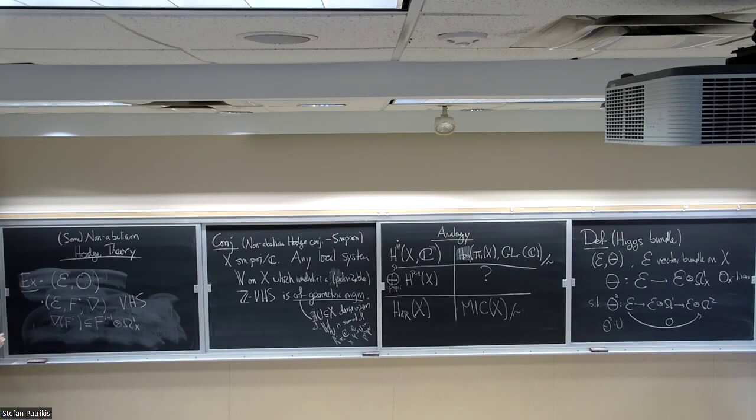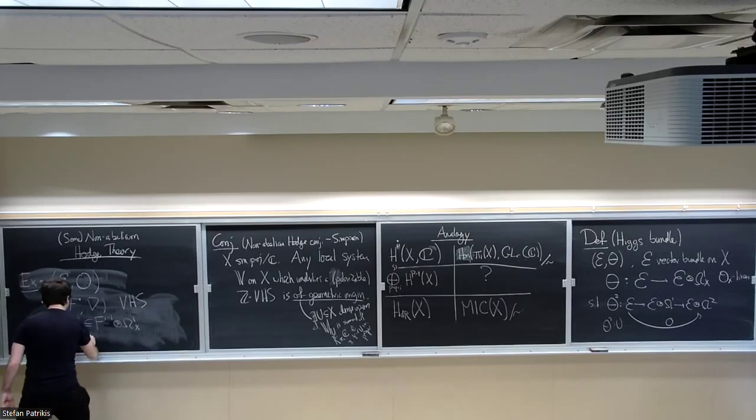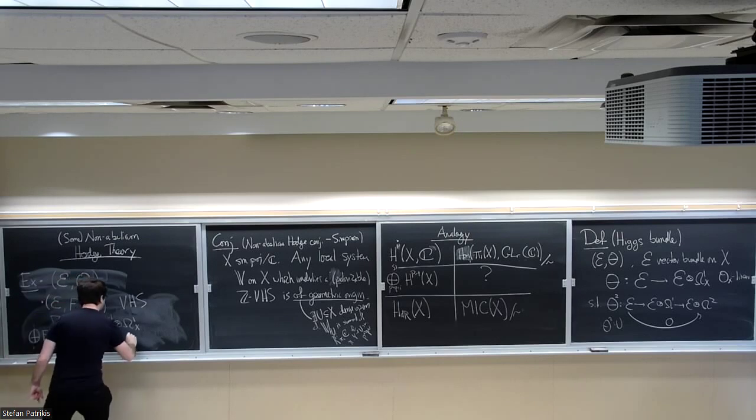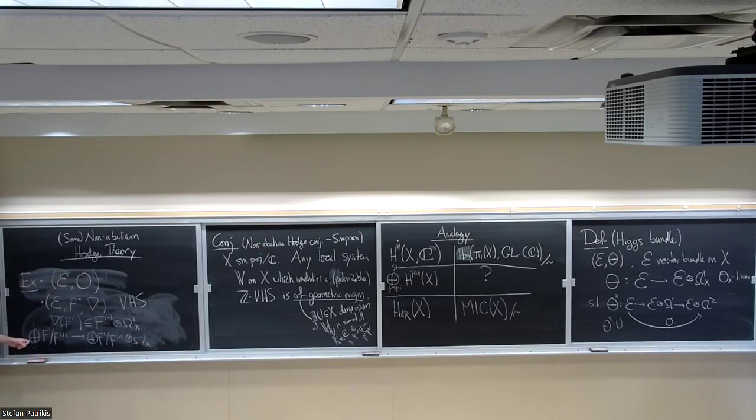Okay, so how do you make a Higgs bundle out of this? Elong more or less wrote down the formula. This gives you a map from the direct sum of F^i mod F^(i+1) to itself, tensor omega 1. What do you do? You send F^i to the next term: F^i mod F^(i+1) goes to F^(i-1) mod F^i tensor omega. So this is at least a map from a vector bundle to itself tensor omega, and the fact that it satisfies the second condition, that theta of theta is 0, just comes from the flatness of nabla. So this was already a flat condition.